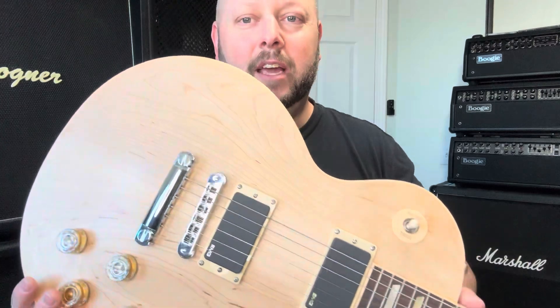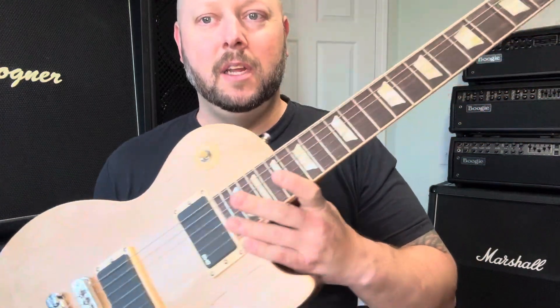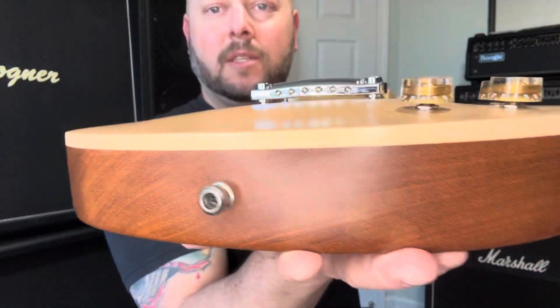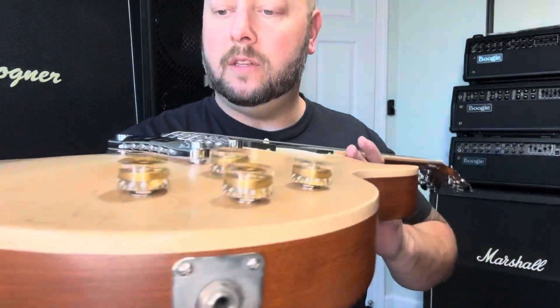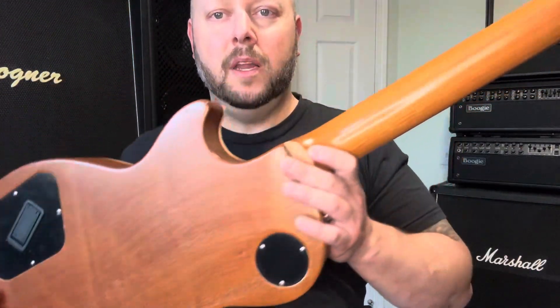So the first thing I saw was the top of this guitar. Based on the top, I had incorrectly assumed this was a Gibson Les Paul Smartwood — those were from the late nineties to the early two thousands. I had no idea what this guitar even was. You can see the wood's got some grain; that's all mahogany, and it looks almost quarter-sawn. The top looks like it could be ash or potentially maple, but it's a good looking top. It's got a carved top, mahogany body, mahogany neck.